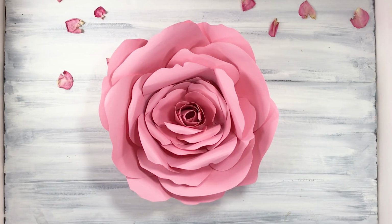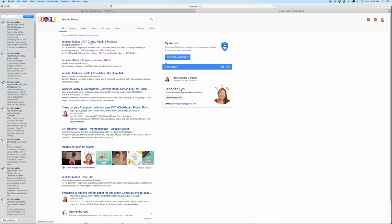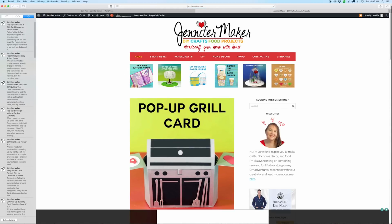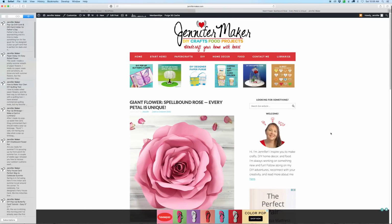So let me explain how you can do this yourself. You go to my blog at jennifermaker.com, search on Spellbound Rose, and you'll find the tutorial on how to make this along with the free files that you can download to upload to your own cutting machine software.